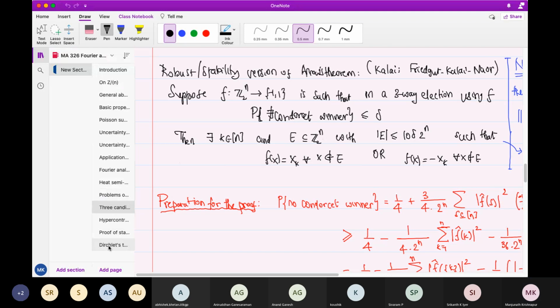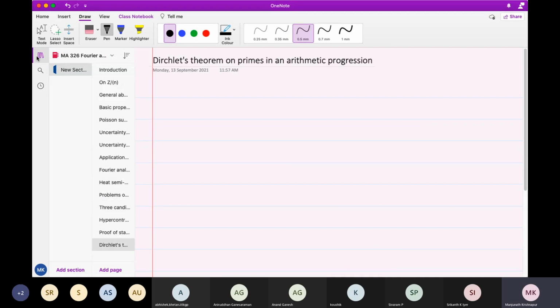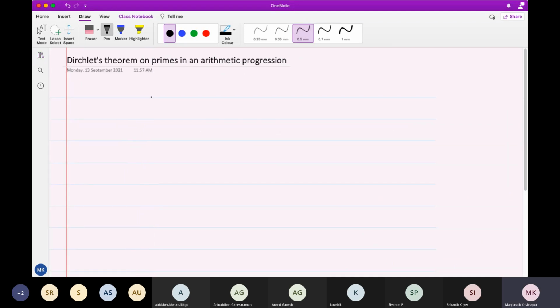Okay. If there are none, then we completely change directions and go to another area, which is in number theory, a very famous theorem, an amazing theorem of Dirichlet. Okay, so we go there. Today I will just give the introduction, the theorem statement, and some ideas. We'll take a few lectures. It always takes more than I expect, so let me not say how many lectures I expect.